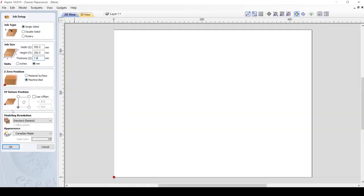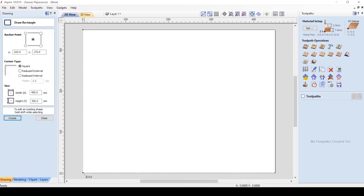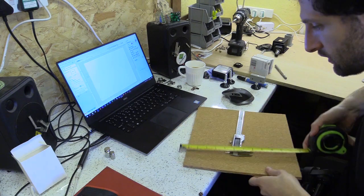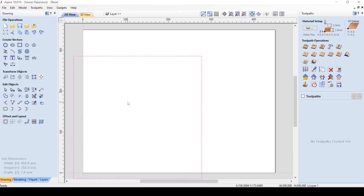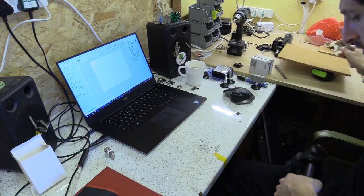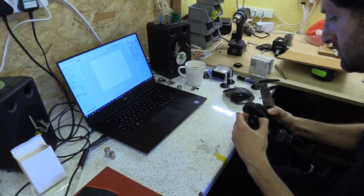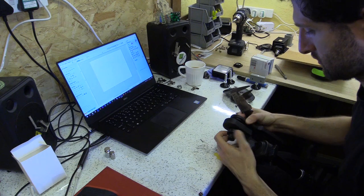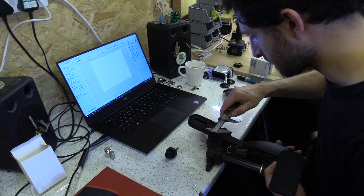The cutting capacity of the Moot One is 450mm along the X axis and 350mm along the Y, not including an overhang at the front. My datum position is at the bottom left hand side. I can now carefully use one of my favourite tools, the Vernier Caliper, to take measurements beginning with the thickness of the cork tile which is 7.8mm. I also measure the tile itself which is 300mm by 300mm and begin to input this information into the software. I use a variety of vector drawing tools to create the various shapes I will later machine to thickness and cut out.